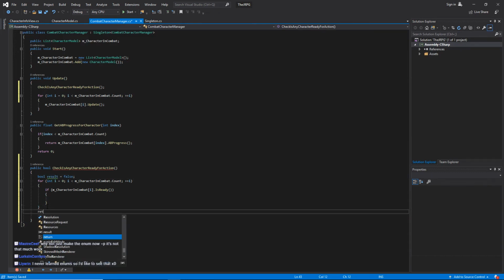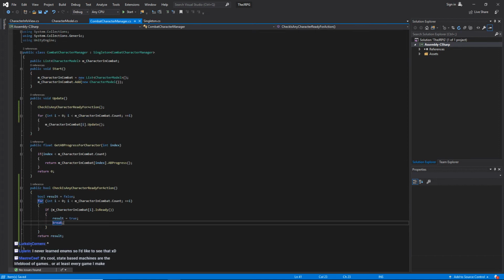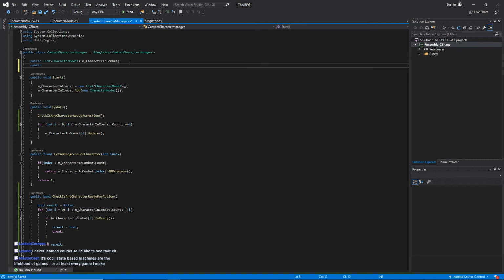We return false unless one of the characters is ready, in which case we return true, and we no longer need to keep searching because at least one character is ready. And then this can store that at this level, which says some character.